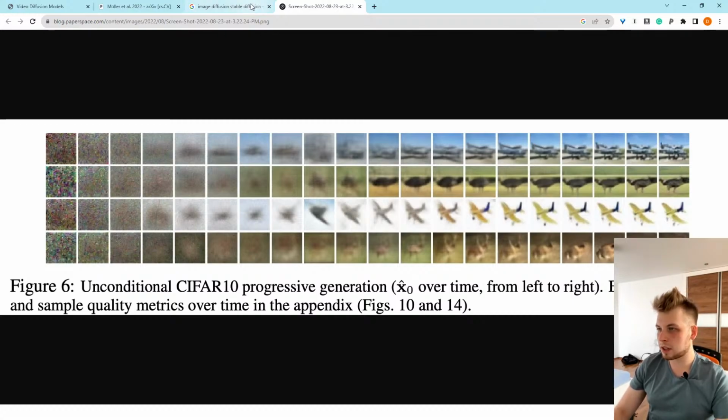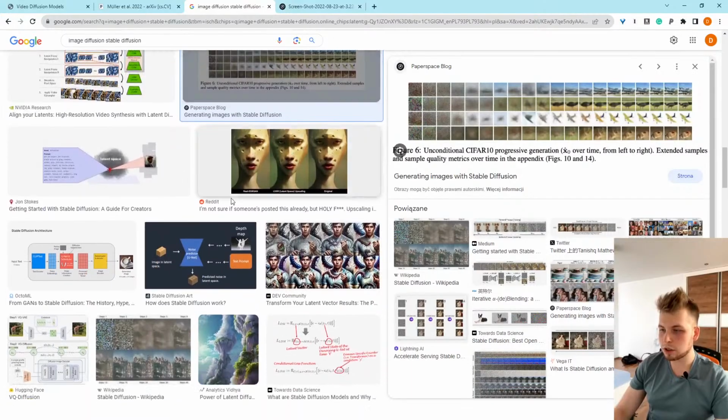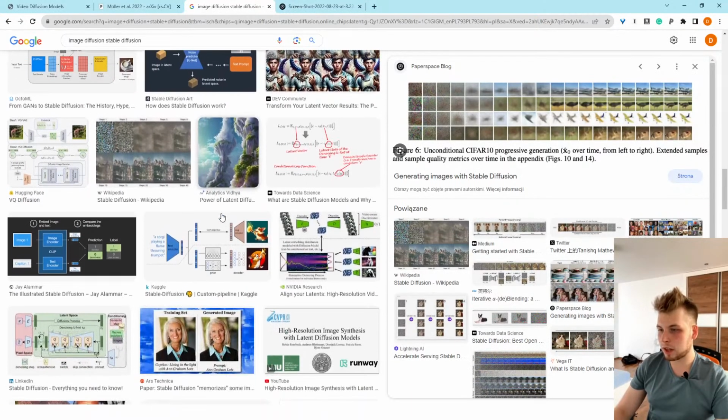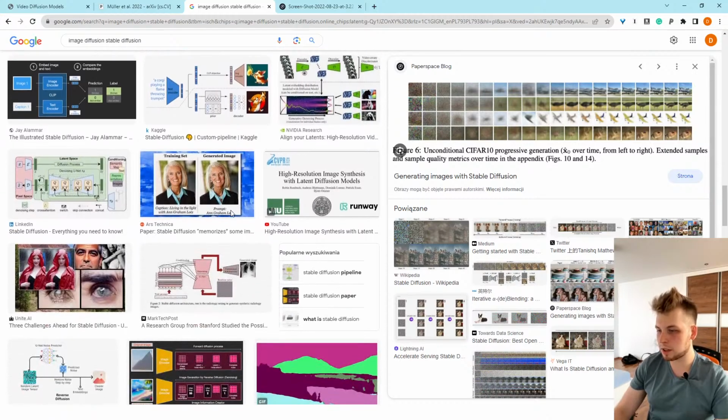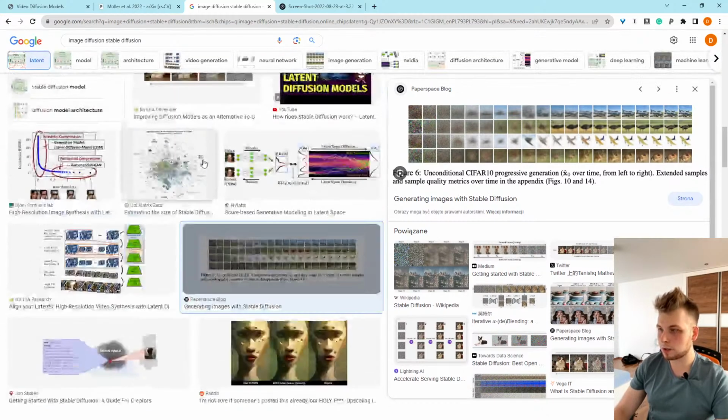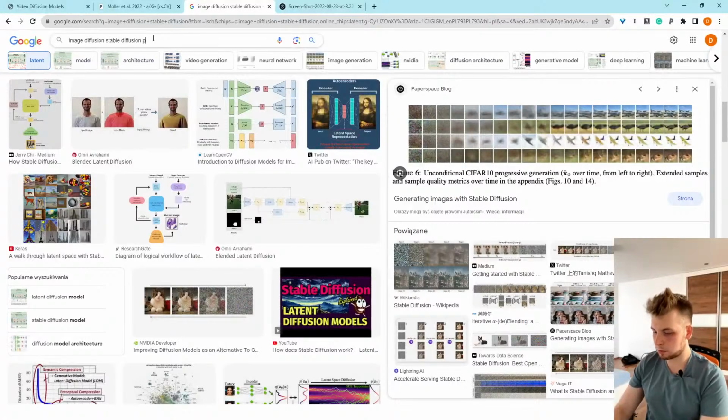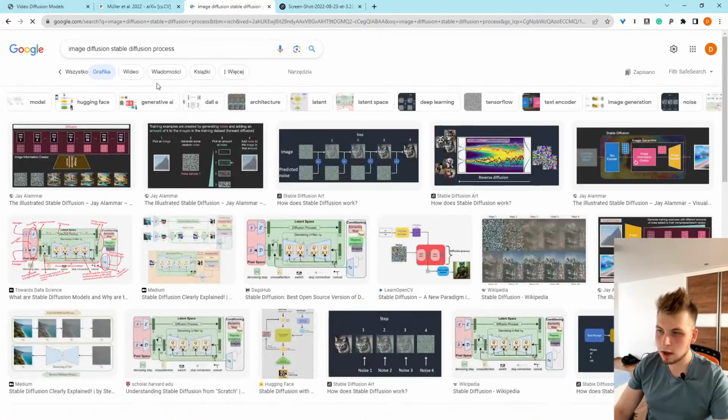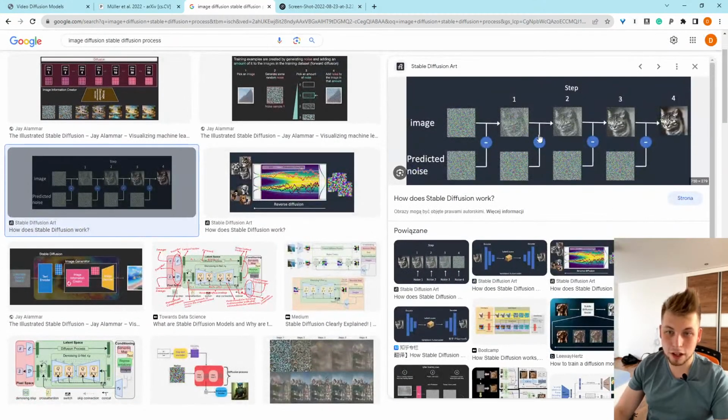So we try to do that for images, and it works well. All of the text to image models right now are mostly based on diffusion. So I think this is fairly clear for anyone interested in diffusion, and there is a lot of material on that.